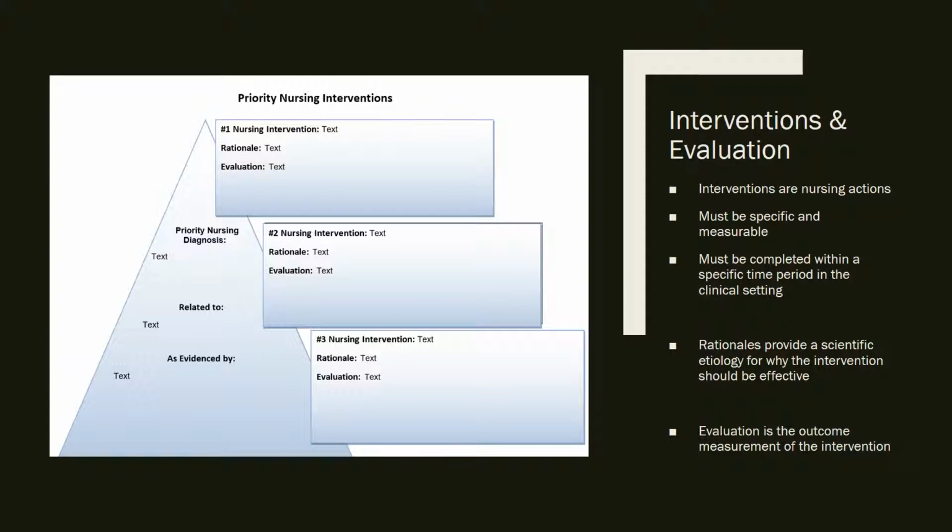And your rationales need to be scientific and explain why that intervention is effective. Your evaluation needs to be the measurement of that intervention, not an outcome. Don't make it a prediction. Don't say the patient will maintain adequate hydration for the shift, okay? That's why I don't like monitoring vital signs Q shift or monitoring weight Q shift, because you aren't doing anything through that shift, but doing it once at the beginning. So that doesn't do any good for you, okay?